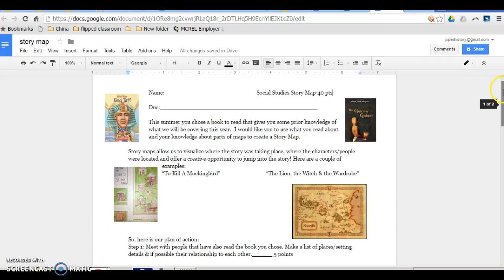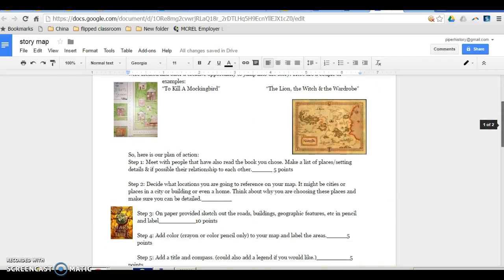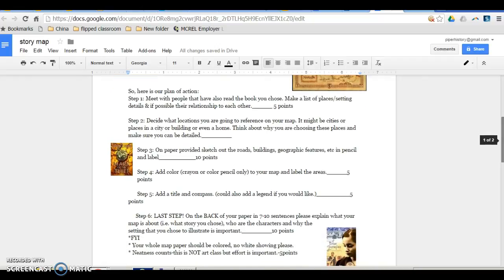So hopefully I have your attention at this point, and what we want to take a look at is our plan of action. I am going to be asking that you bring in your book, and what I'll do is have you get into groups and discuss a list of interesting places that your characters would have been. Those places could be as big as a country, or it could be just one particular area, maybe a cave or a temple or one city.